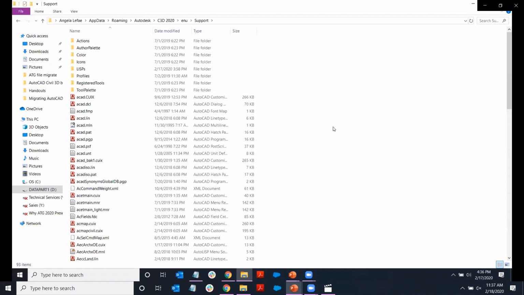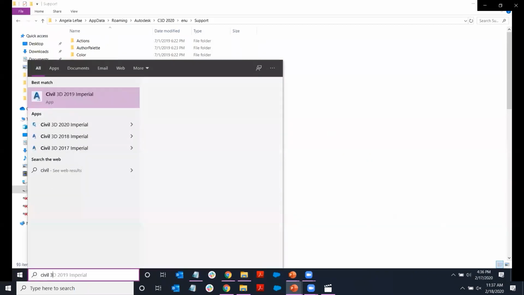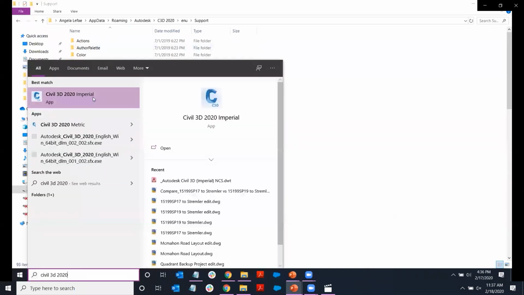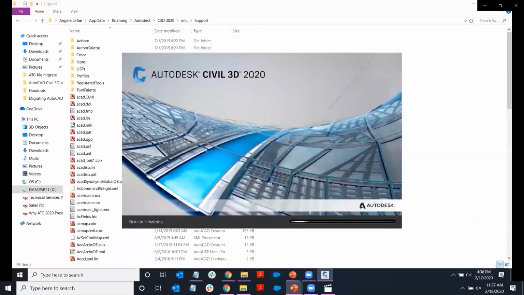So now that we've got our user interface and our third-party application and lisp folders pasted in, now we're going to go ahead and open the target version and release here that we want to migrate into. So in this case, it's Civil 3D 2020.